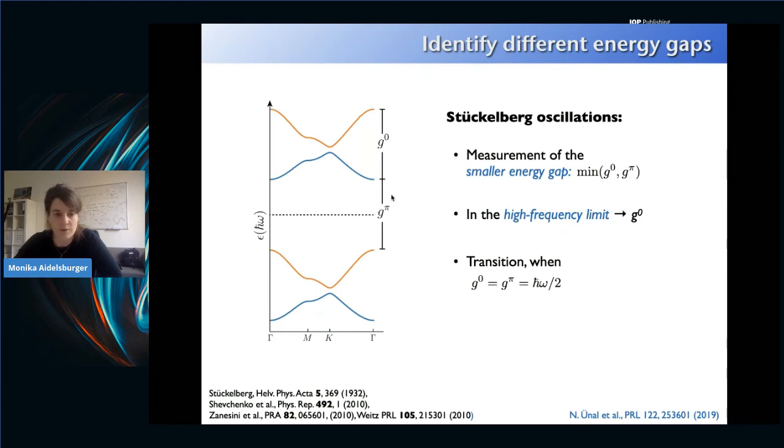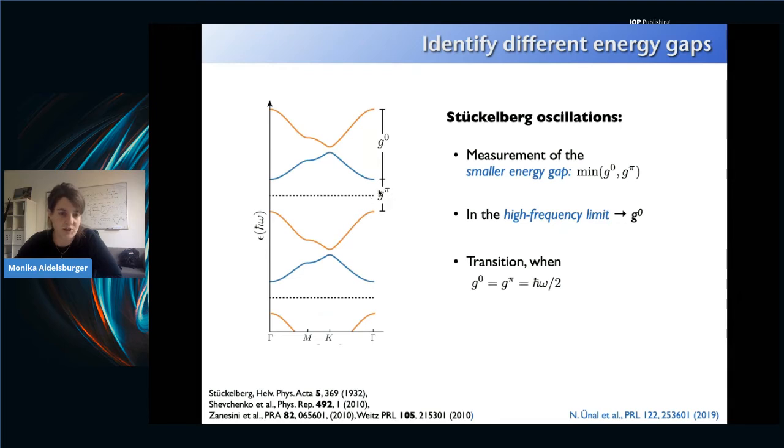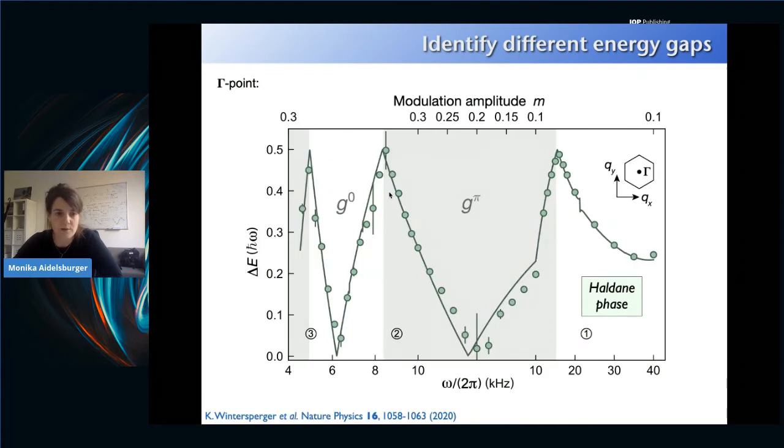At this point, the notion between the 2 gaps changes, and we start to measure the energy gap around pi, so between Floquet zones. And this you can see as these cusps in the measurement that I've shown you previously. This cusp actually occurs exactly at h bar omega over 2. So we can read off this diagram that on the right, we start measuring the energy gap around 0 energy. Then the notion changes, we start to measure the energy gap around pi, and then again, we start to measure the energy around 0.